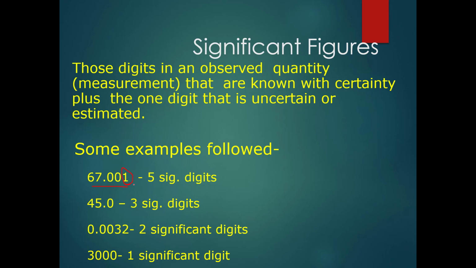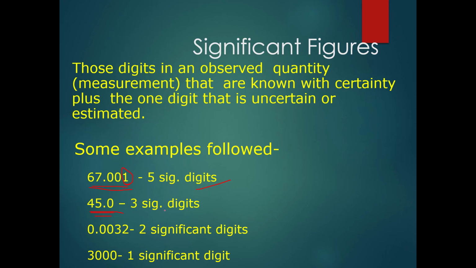Okay, so I can say that here all the digits are significant measurement. So this is a 5 significant digit measurement. Okay, next you see, they are 45.0. Clearly that point 0 was irrelevant, but still I have written 45.0. I could have written 45 only, but I have written 45.0, which means there is a relevance of this 0. So this 0 is successfully measured, and that is why this is significant.